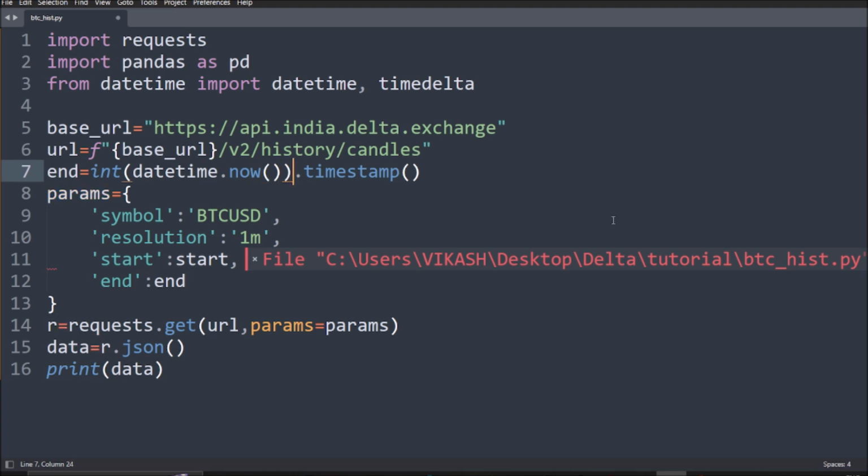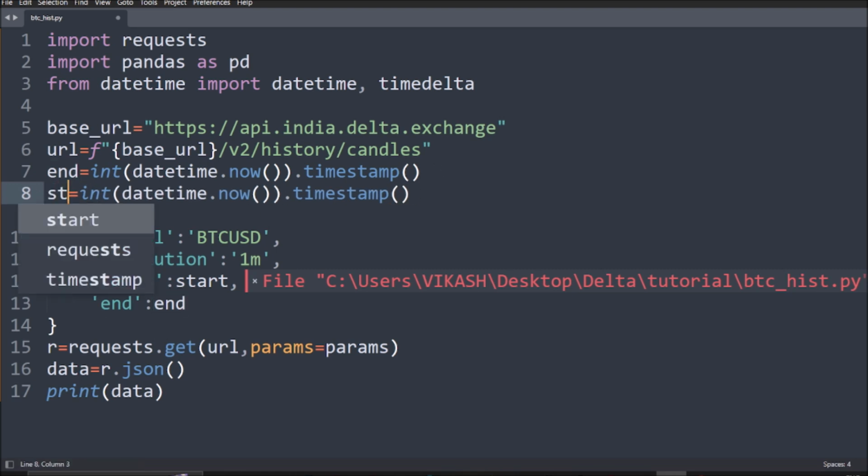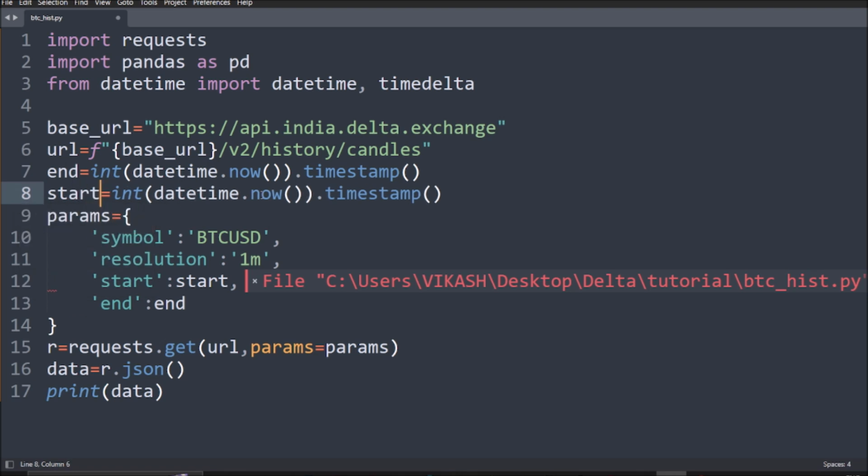And if we give this end, the same thing goes with the start as well, which we can call with our date itself. So if we say this, datetime dot now parentheses minus timedelta, and here you can give the days you are looking for.